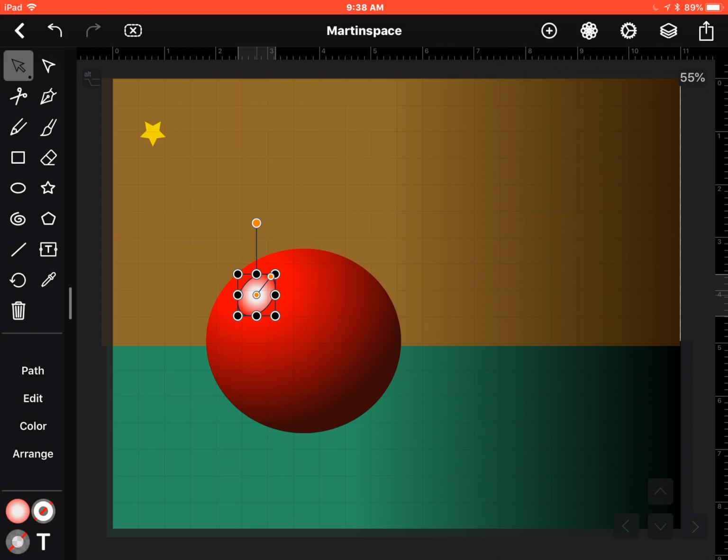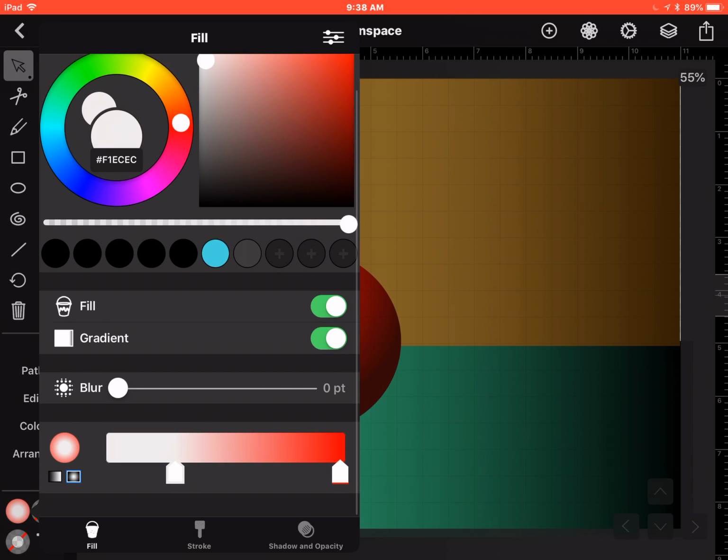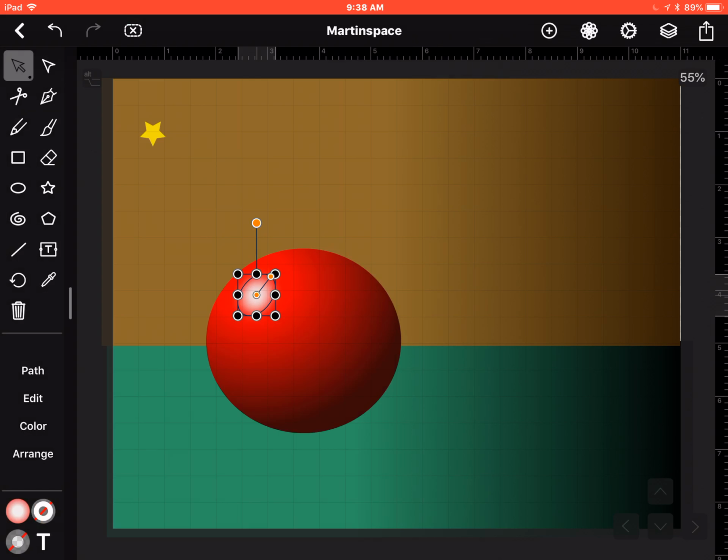Okay, let's see what's happening there. Now the white's on the inside and the red's on the outside. Now, one more step. I want you to move the blur button in a little bit because we want to make the outer edge of your oval or ellipse fuzz or blur into your sphere, so it all looks nicely blended. The blur button blends and fuzzes the edges of your actual shape.